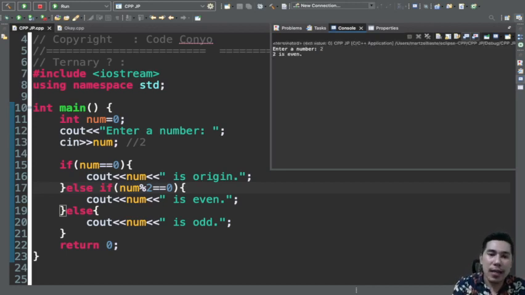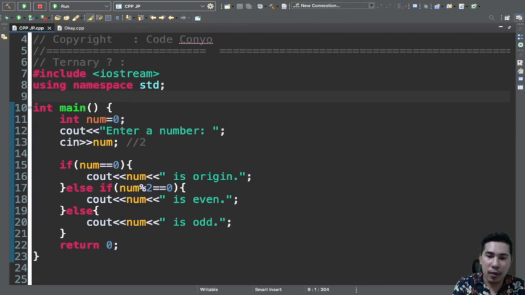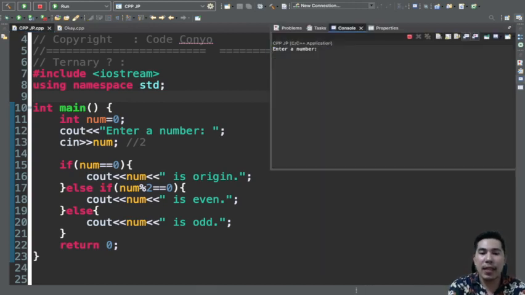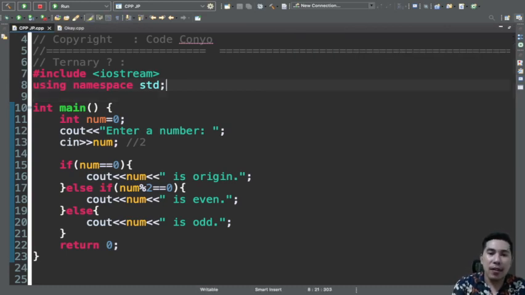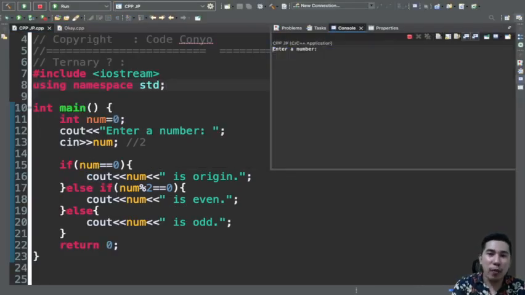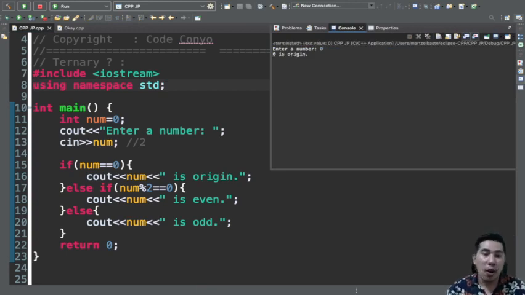Let's try another number. Let's say we enter again 39. So 39 is odd. And even if we enter a zero number for our num, we have here 0, 0 is zero.